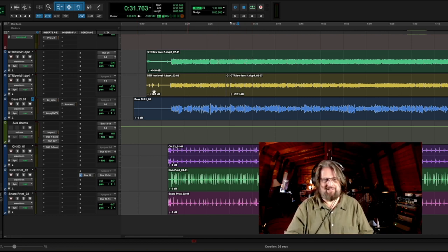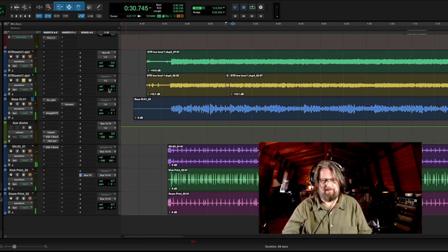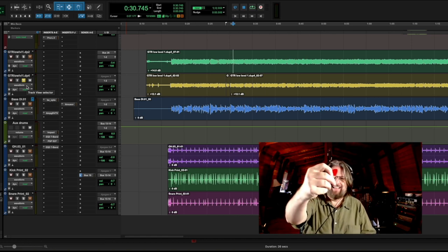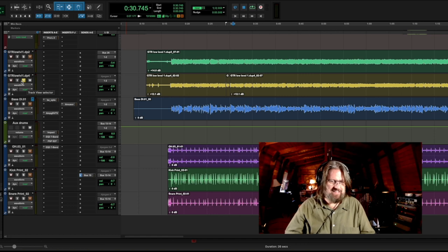What I want to do is play you the second guitar, the one panned over to the right. I'll play it and then solo that. I want you to listen to see if you hear anything interesting there. Let me pan that in the middle for you. Tell you what to listen for — see if you actually hear the pick hitting the strings of the guitar. I'm actually playing this guitar standing about 12 or 15 feet away from the amp. See if you hear the pick.